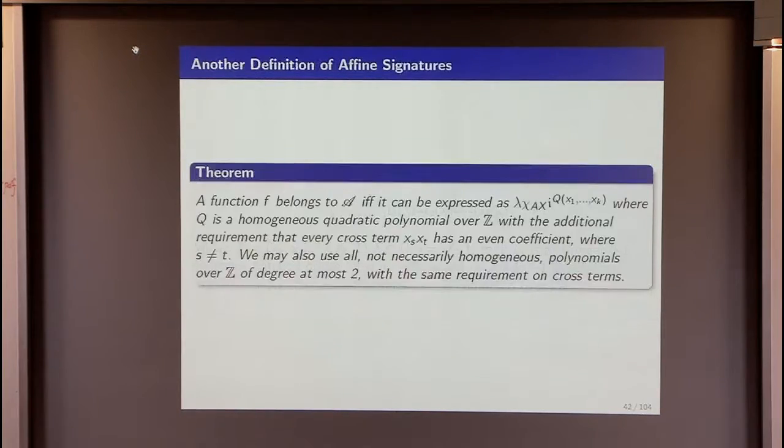There's an alternative way of writing this. And I think that's sort of a nice indication that some class is nice if you have actually more than one way of looking at it. Here's another way of looking at it. It turns out that the thing up there can be viewed as a quadratic polynomial in the xi's, with one additional constraint that the cross terms must have even coefficient. Okay. And then these are if and only if. This is one of the nice things about a dichotomy theorem: once you prove that, you can say it's not that we didn't do it right. The theorem says this is the right definition.